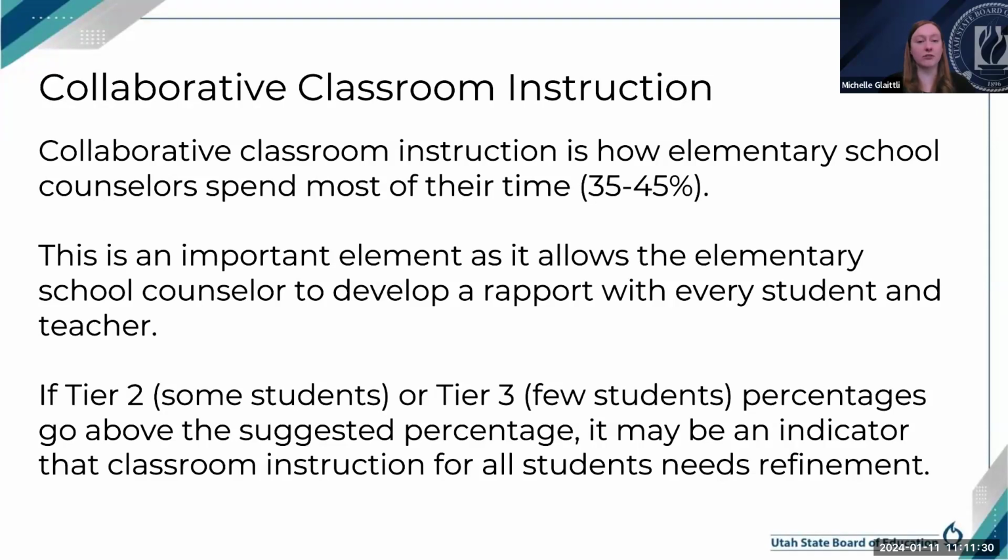We all know the data and the research on how important it is to have that caring adult. So this is one way that we can start to build those relationships, is really making sure we're in the classroom interacting with students. Now on here, this last bullet point is the note that sometimes we need to look at how our program is working at tier 1 before we're adding more and more activities at those higher tiers, right? So if our percentages are going higher than what's suggested or recommended, or that we're even capable of performing, we need to take a step back and look at what we are doing at tier 1.